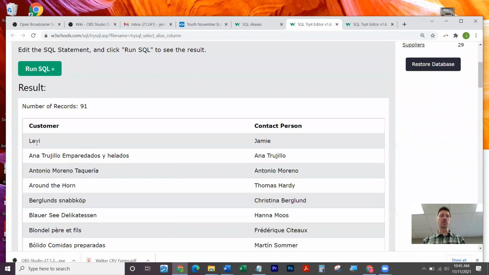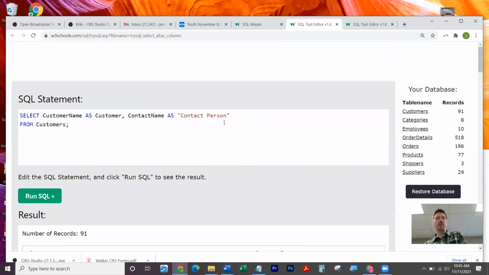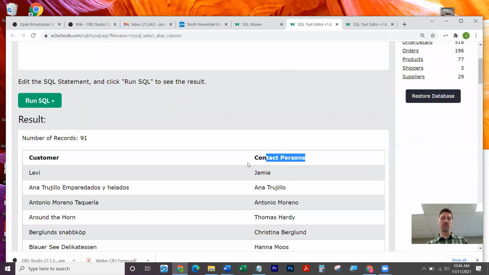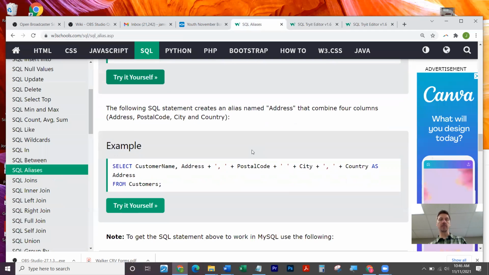Hey, look, we've restored the database and some of our information came back. It's so weird. I don't know how it actually stores that stuff and how it knows who I am and all. My assumption is it's stored somehow locally in my browser, but I could be wrong. So it didn't care if I use double quotes, or let's try single quotes. I want to put an S on there to make sure. Yeah, we're looking at the new one.